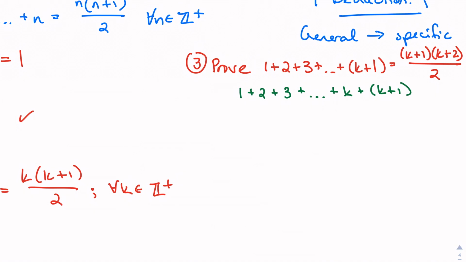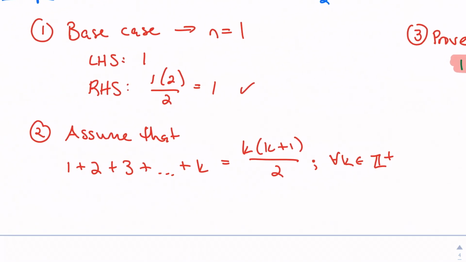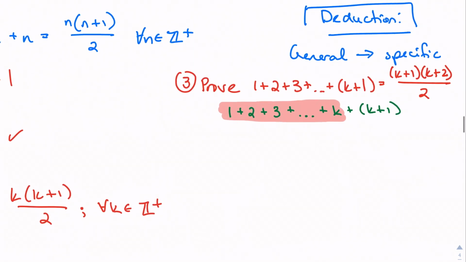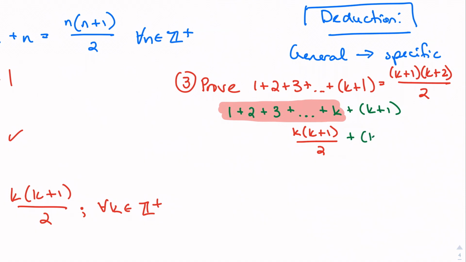So I didn't actually do anything here. I could really, if I wanted to, list out as many terms as I want. We're just saving ourselves some time. But here, we want to make it really clear, right, where that assumption is going to get used, right? This right here that I highlighted is the assumption that we made in number 2. So I'm going to use that there. So that way I can say this is k times k plus 1 over 2, and I'm bringing down my k plus 1 from before as well.